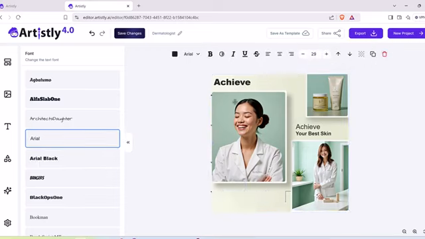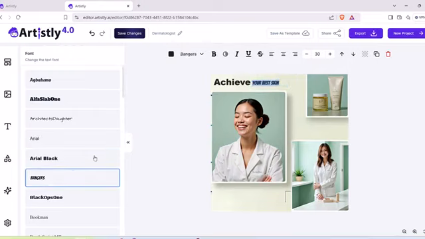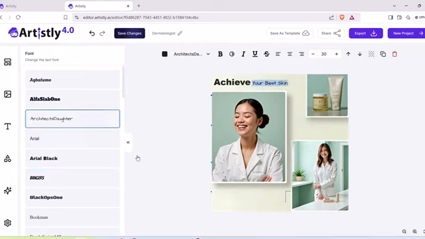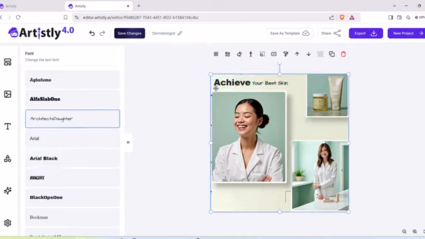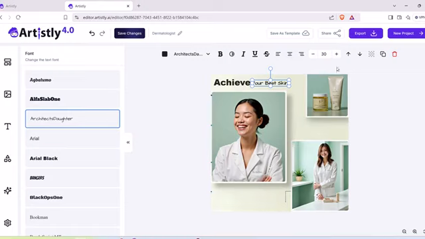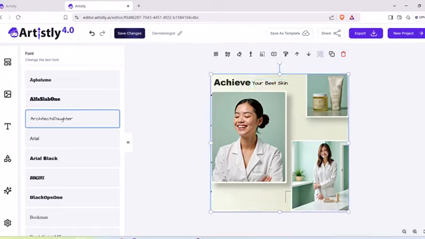Then I want to put this part right here, something like this, and change this to something else. You can do all kinds of good stuff, just like a really advanced image editor. Underline, bold, change the opacity. You can duplicate the layers and all that kind of good stuff.